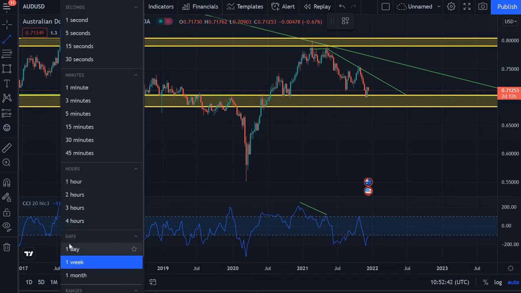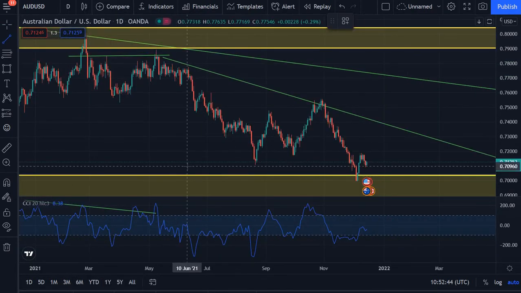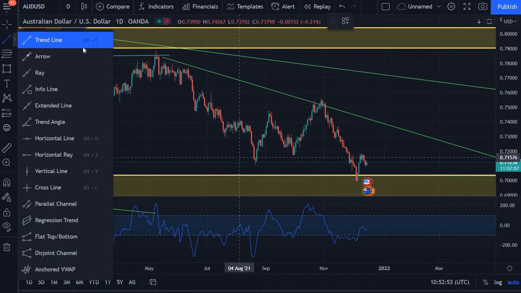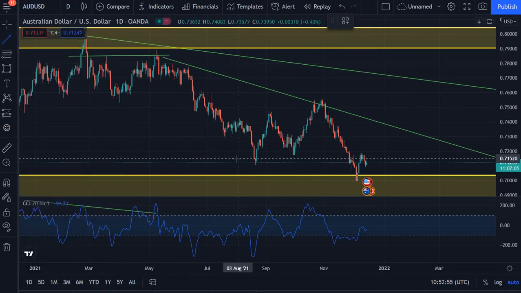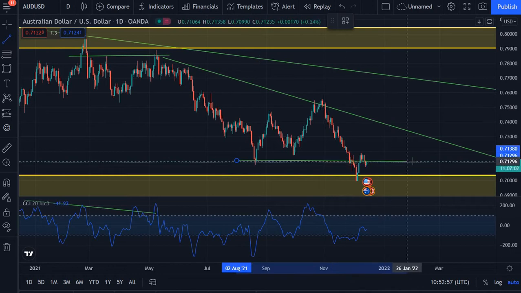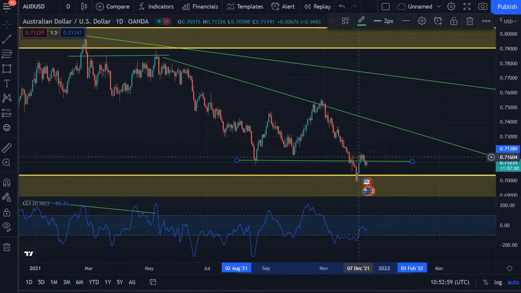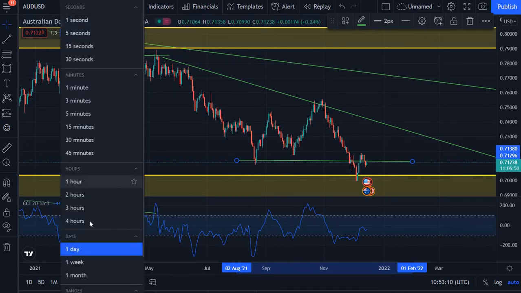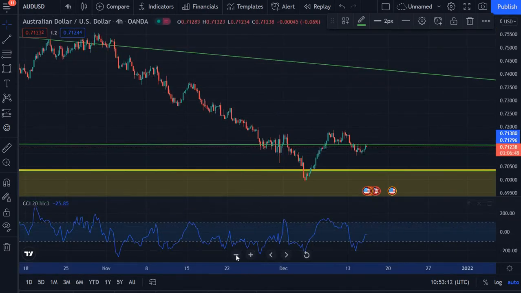Taking a look at the daily, so here's the trend line here. We pulled below this support line, and now we are kind of retesting it a bit, pulled back and broke this support line, but now trading again below it. So quickly taking a look at the forward chart.